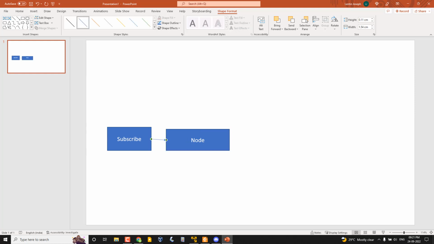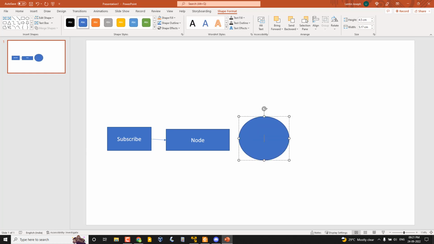Okay, and then the node will do some processing, edge detection. The node subscribes and then does edge detection, and after doing the edge detection, it will publish the processed image. Okay, so this is happening inside the entire node.